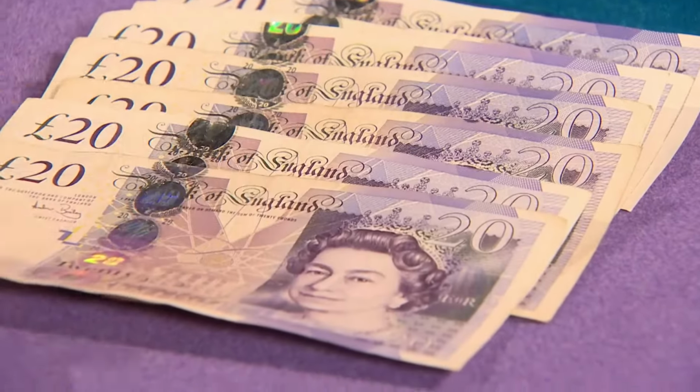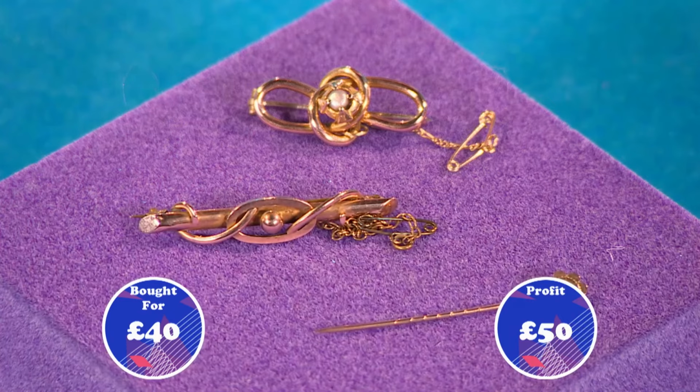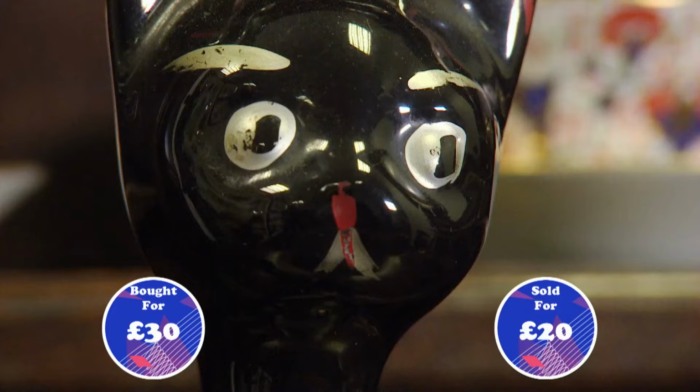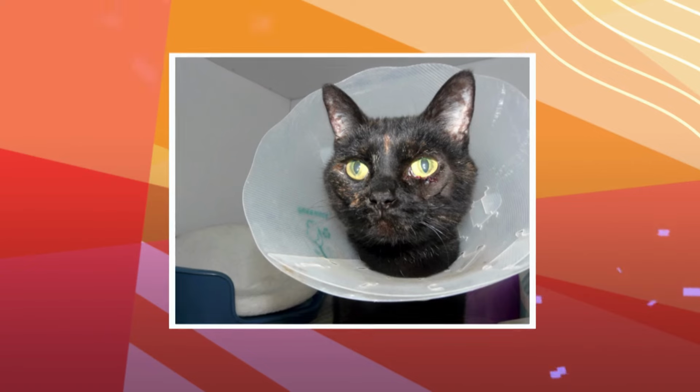Well, we expected generous offers from Stuart, but who'd have thought Joe would pay top whack? Are you taking my money? I think I'll have to take your money. Don't pat her on the back just yet. There was plenty in it for her. Got her made a profit. But those cats and Lily touched her heart and loosened her purse strings. There is a fair deal. You know I like little horses. And if that wasn't enough, she sent the cats off to the sale room and gave the cash to charity, which paid to treat Matilda's poorly eye. And now she can see properly again. Oh, Joe, your big pussy cat. Meow.